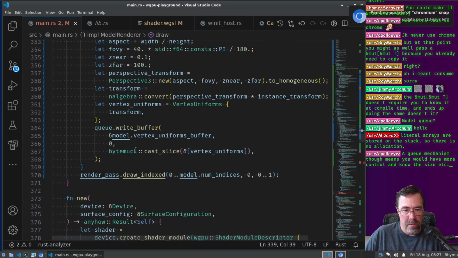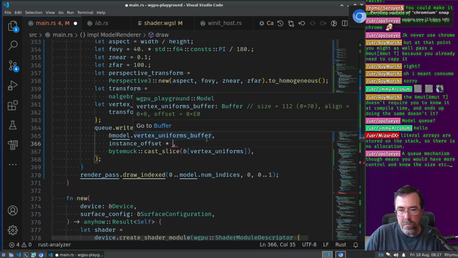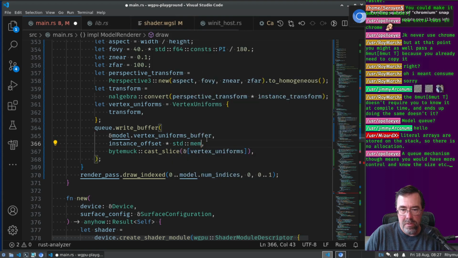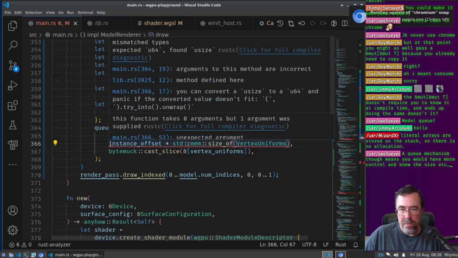Okay, so it would just be instance offset times the stride of the vertex uniforms, right? So it would be std mem size of vertex uniforms. And then this whole thing needs to be converted to a buffer address, right?